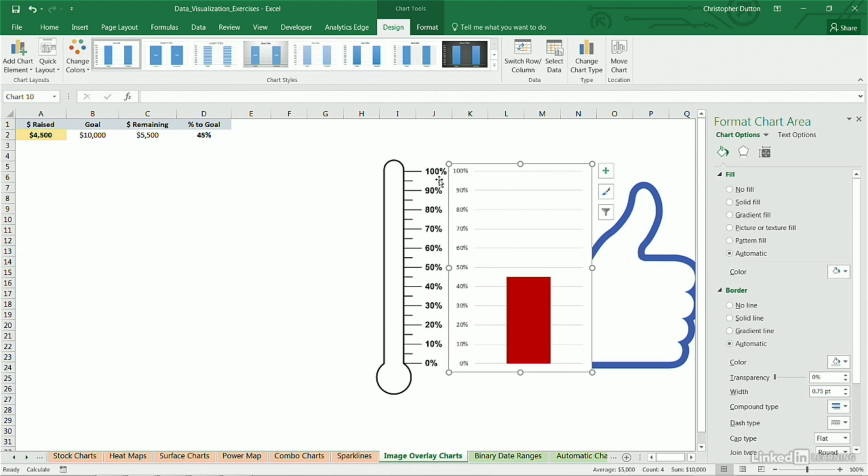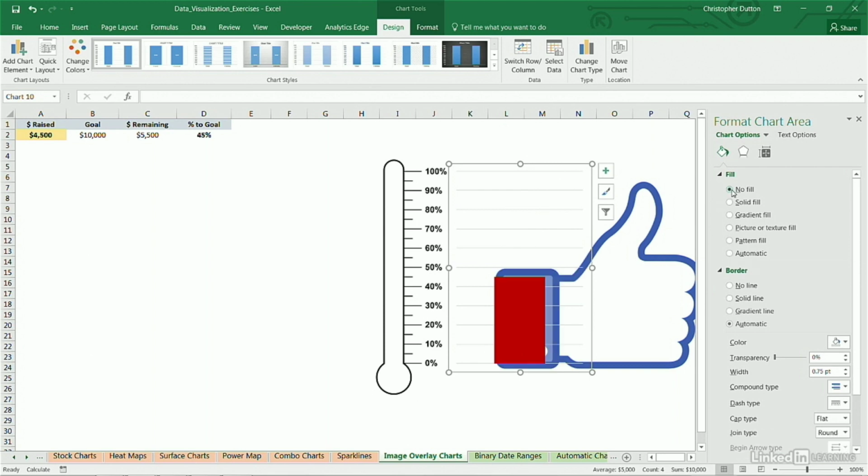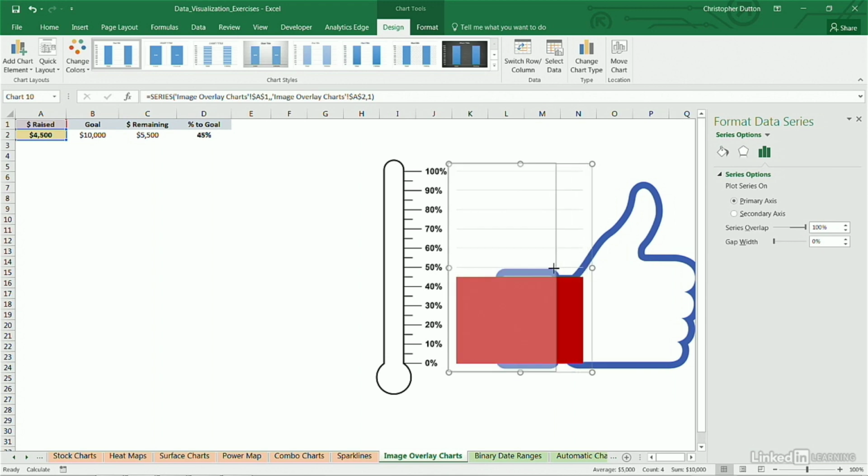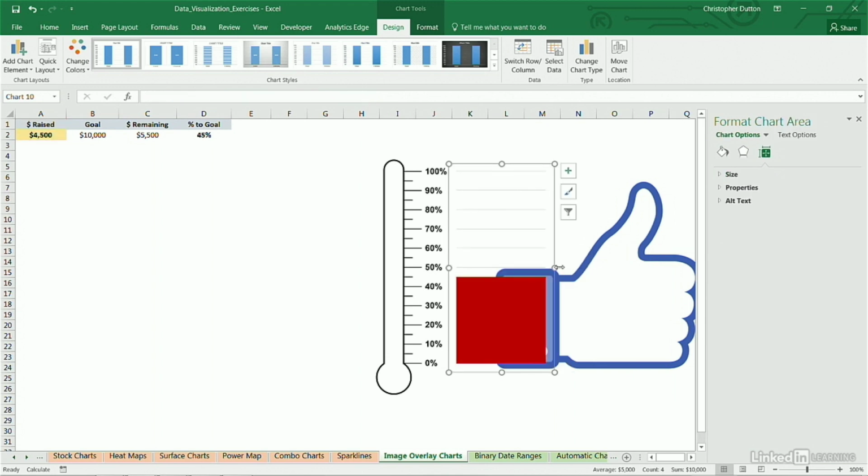That looks like a pretty good alignment. And then once I've done that, I actually don't even need this y-axis anymore. You can choose to keep the grid lines or lose them if you want. In this case, I'll just keep them. Last thing I want to do here is just right click, format the chart area. I don't want any area fill or chart border. And now finally, if I adjust my data series, I can reduce the gap width just to make sure that the series is as wide as the entire chart area.